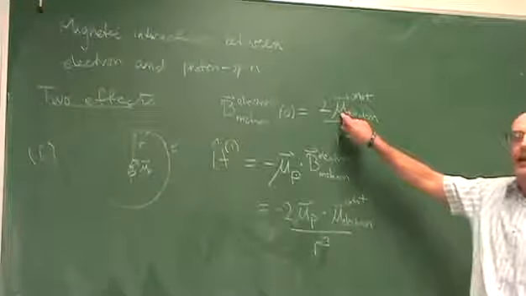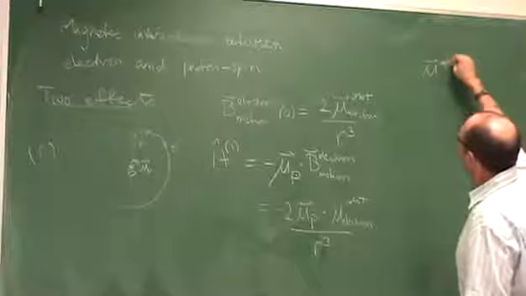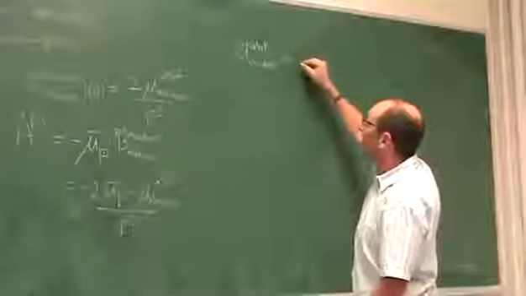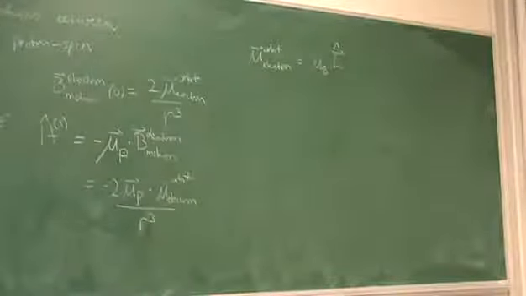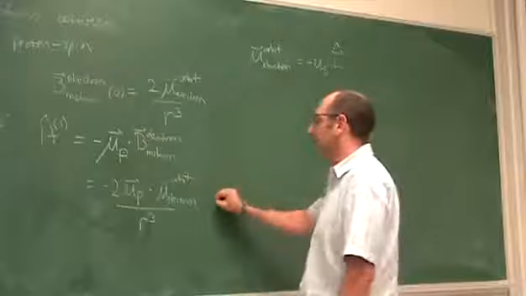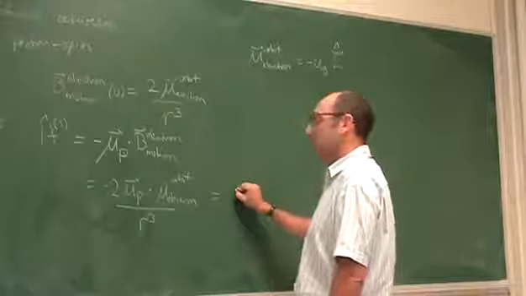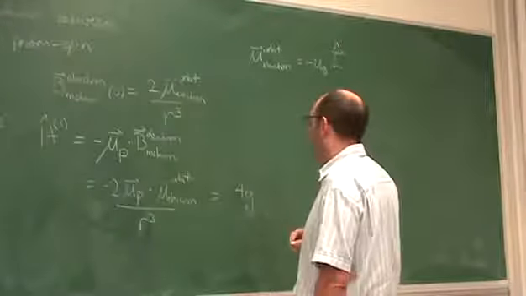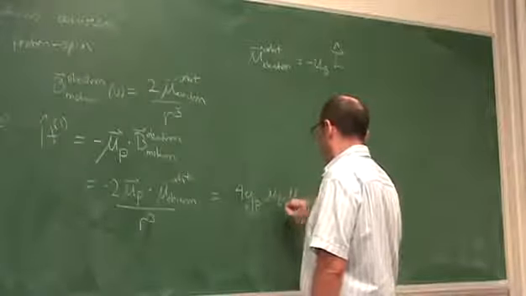Now what is the magnetic dipole moment associated with the motion of the electron? This is just the Bohr magneton times the orbital angular momentum, with no g factor because it's just orbital motion. So that really is, there's no mystery. That's real spinning, meaning real moving charge. So that's what it is. And it's negative because the electron charge is negative. So this is then equal to twice, or four times, the g factor of the proton times mu B mu N over r cubed.